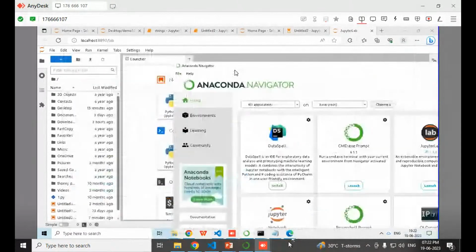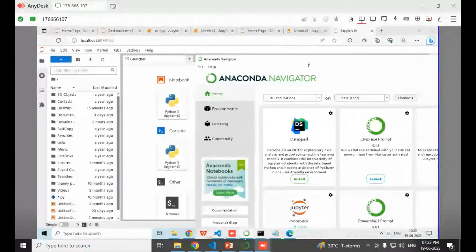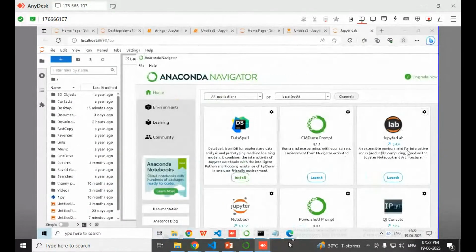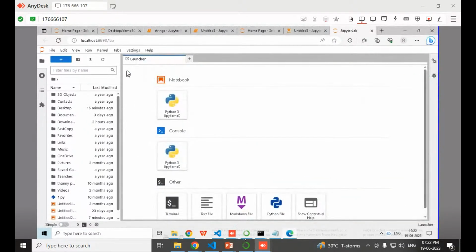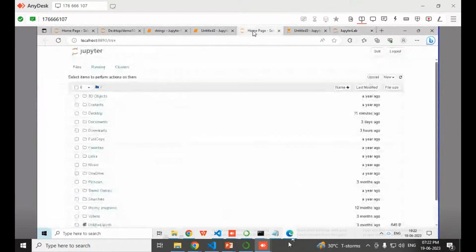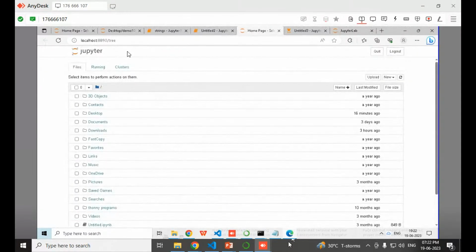So if you click on Jupyter Lab, you will see this interface, which we saw on the Anaconda Cloud browser before. We went to the Anaconda website and registered there, and went inside Anaconda's cloud. There we saw this kind of environment. That was actually the environment called Jupyter Lab. So how about this one? This is my Jupyter Notebook.